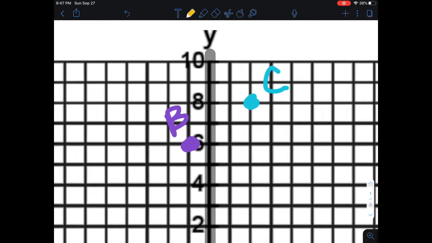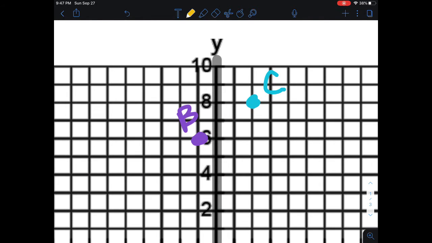So let's see if we can use slope, actually, to figure that out. So let's see, what's the pattern here? We go down 2, and we go 1, 2, 3 to the left. So we go to the left 3. Let's do that same pattern. Down 2, and then we go to the left 3: 1, 2, 3, and then there it is. There is point A, and that's honestly how you can use graphing to find that. All right, so I'm going to connect these 3 points.